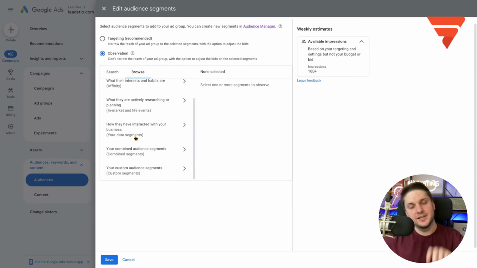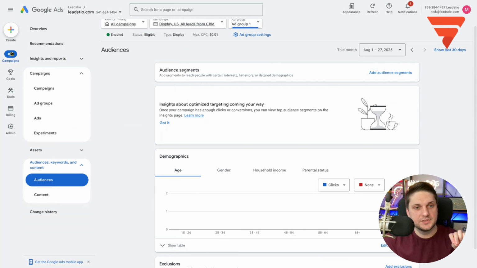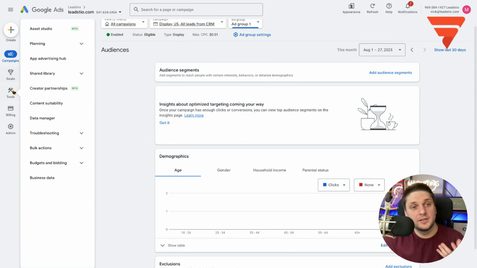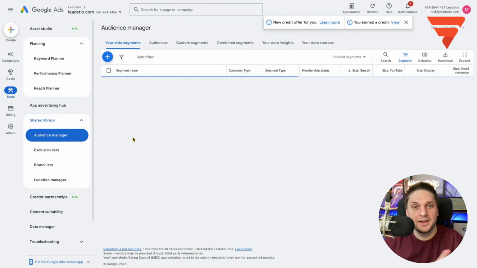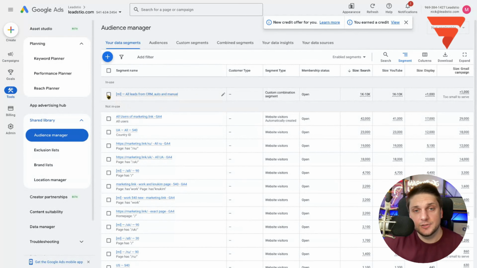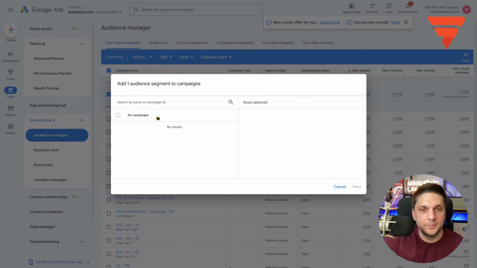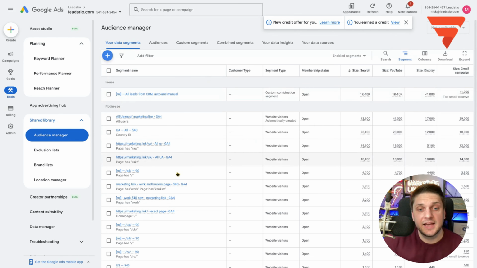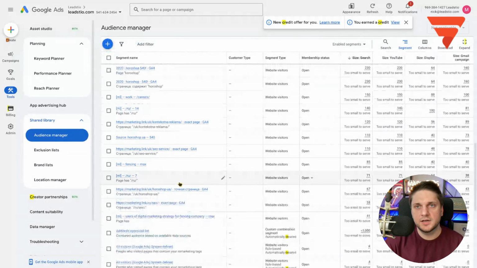And the other way, if you don't like trying to scroll and find it here, you can just add it in your previous audience settings, where you actually added this. In this case you don't have to hunt through all the hidden things. For example, you can choose add to campaign and assign this to the campaign as well. Or, where's our CRM?